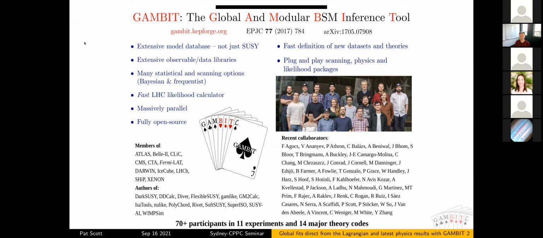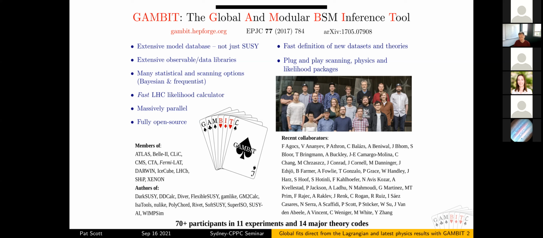The idea here is basically to have an overarching code framework that will allow you to do global fits of more or less any model, and to pick and choose the different experimental likelihoods that will be applied to the different theories according to which ones are actually valid for that particular theory. So it basically allows you to do a plug and play sort of analysis of different physics scenarios, where you can introduce new likelihood packages easily, new models easily, also new sampling algorithms, things like this.